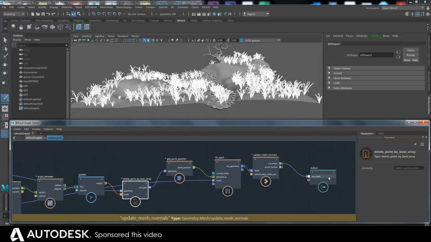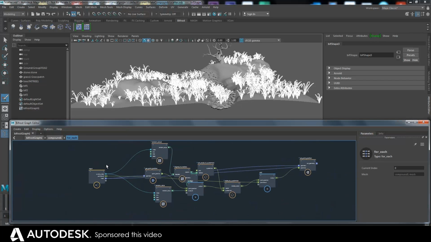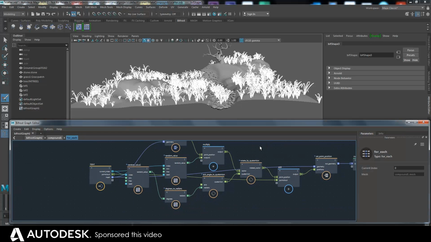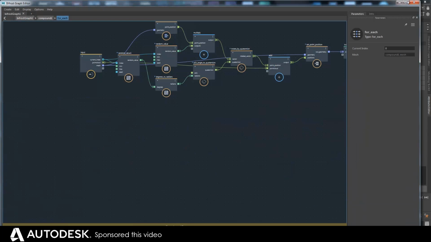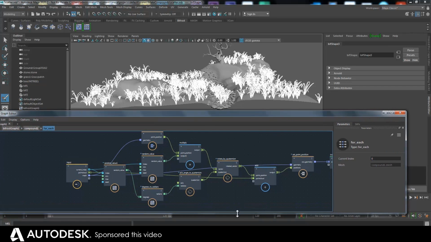Right, so into this for each thing is where we're doing that rotational thing and stuff like that. Let me just do the layout here, auto layout selected, so that's just going to get that looking a bit neater. Don't know if I've showed that before, but it's quite a handy thing to use for neatening up this graph.